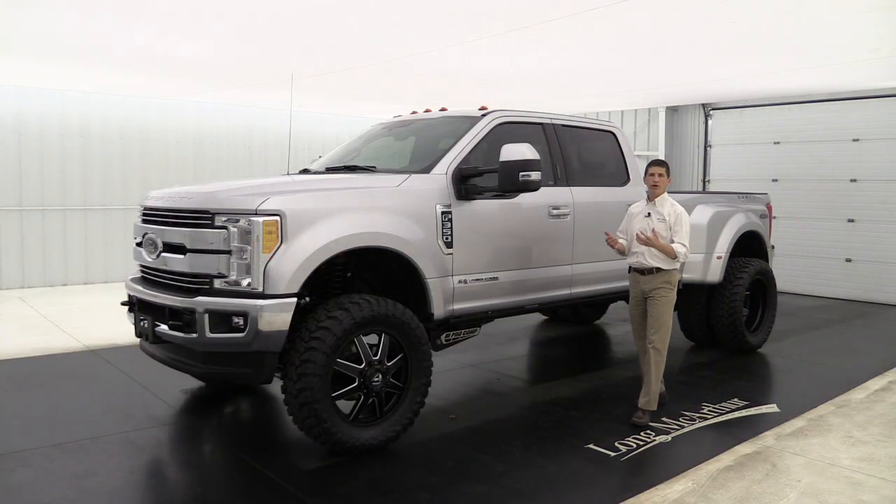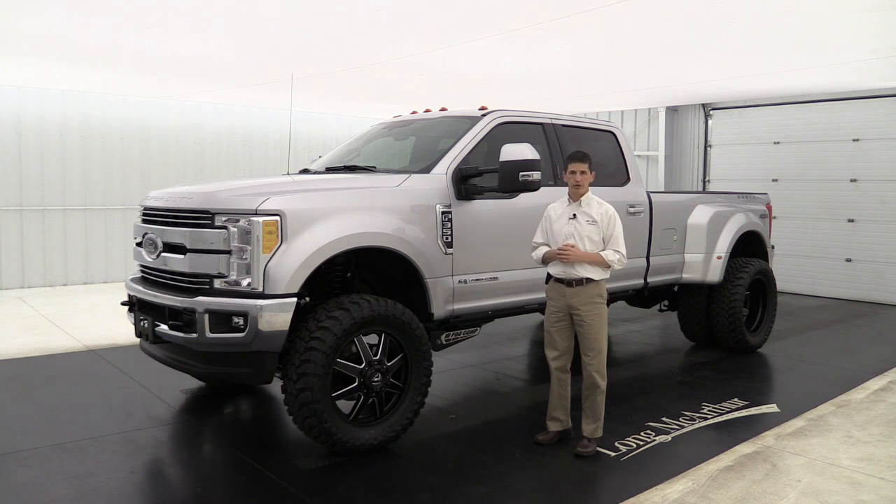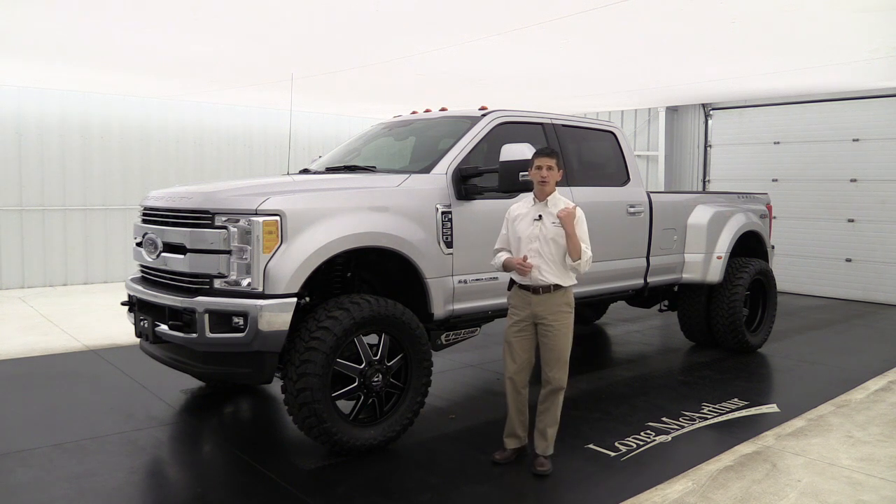So what's a Mack truck? Well, here at Law McArthur — or Long Mack as we're called — we like to customize our trucks. We like our Super Duty trucks. We are the number one Super Duty dealer for six years in Kansas. But we wanted to do something with the dualies. Last year was the first year we did this, and it's something we like to do on our trucks.